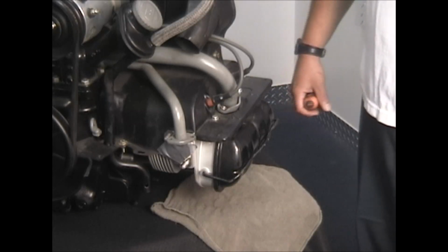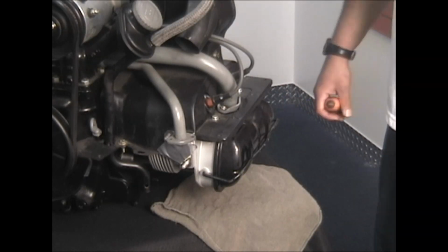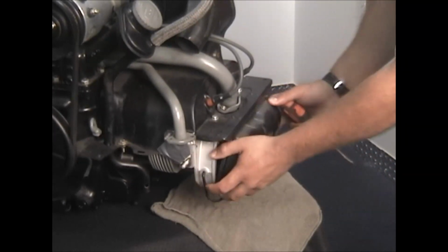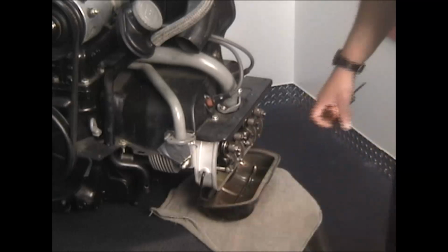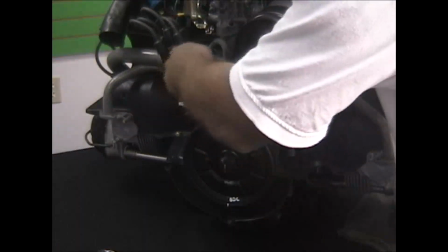Okay, first things first, we're going to pop the valve cover off the number 1, 2 side cylinders. That's on the passenger side of the car. Okay, the next step, we're going to pop our distributor cap off.